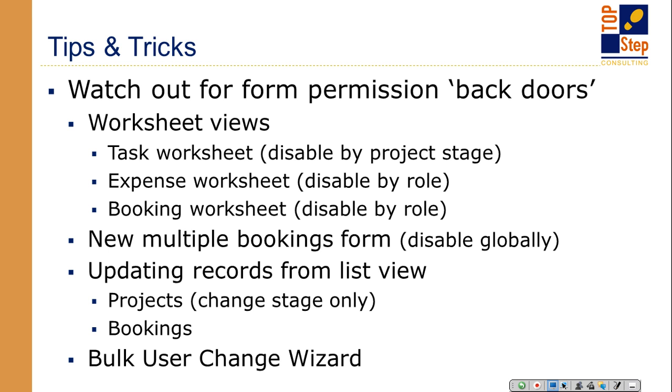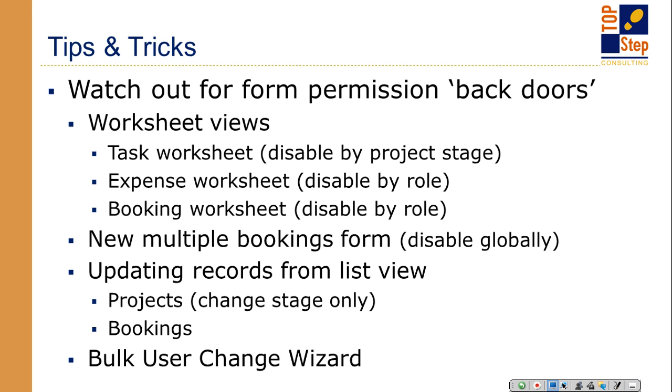So if you're modifying bookings to change the booking type, for example, and you have a permission rule that says if a booking type is X, then you cannot have this other field value of Y. Well, again, no way to prevent that. If you modify them in the list view, you're not going to enforce those form permissions.